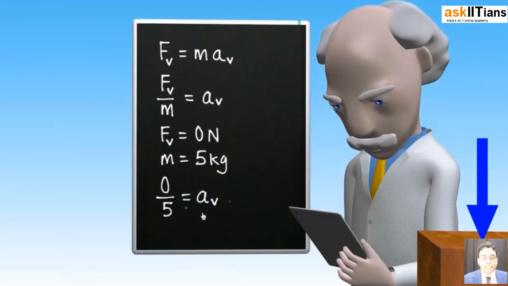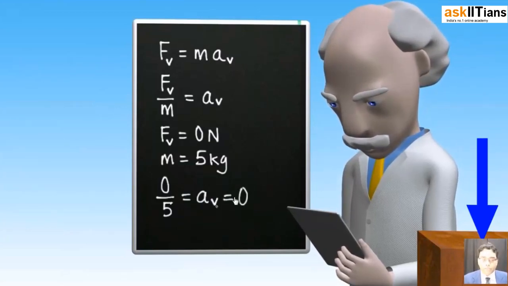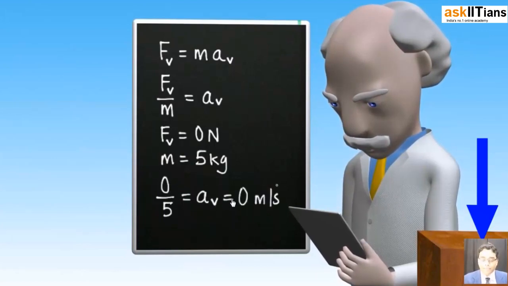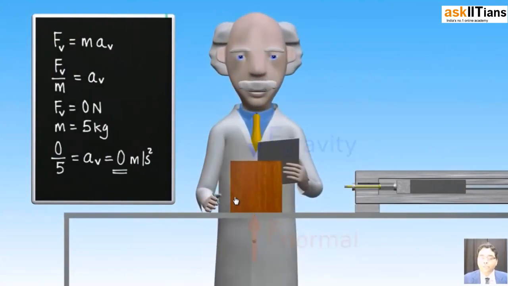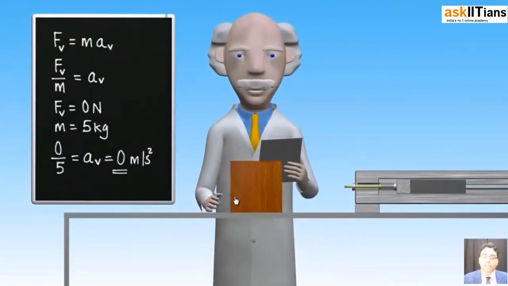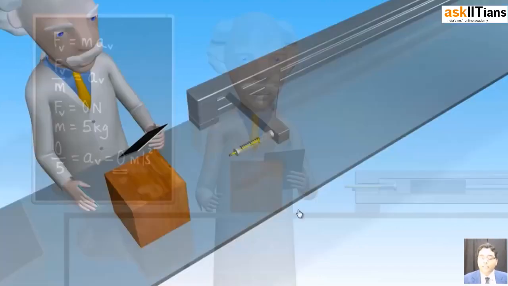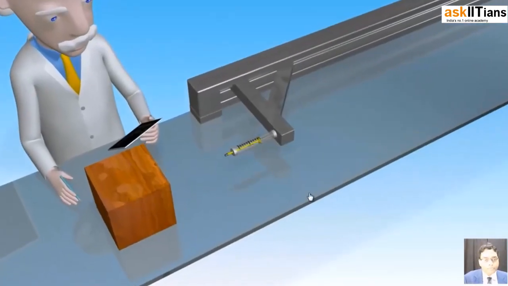So this tells us that there should not be any acceleration if I do not apply any force on the object. That is, the object should be moving at a uniform rate. That can happen if I only apply the force for a particular instant of time and then leave it, and the object is going to move at a uniform rate. Let's try to understand how that experiment can be performed.